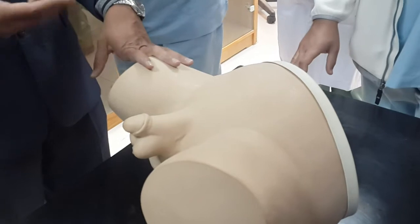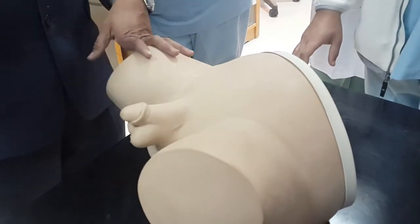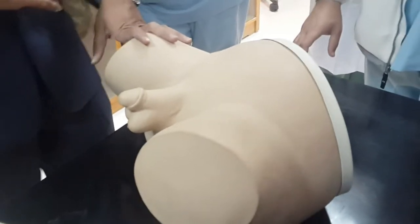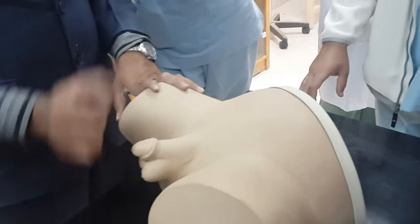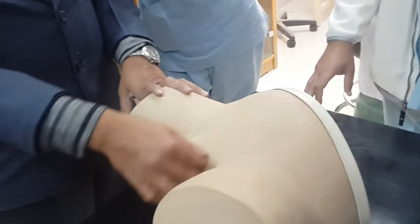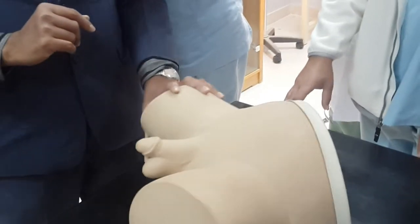testes. Here you can see the penis and the testis. Can you make out the prostate from there? No. Okay, it's inspection, then palpation. We have to palpate the testes also, and the penis. You can examine the penis as well as the testes, everything, for any abnormality. And ductal examination, you can do that also.